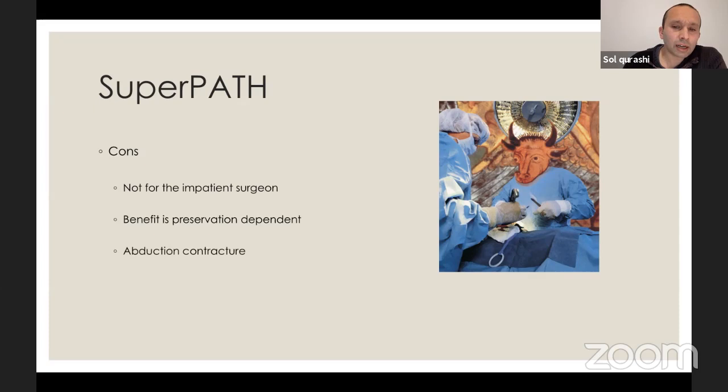Contraindications, I haven't really excluded anyone from doing SuperPath on them. The only person I remember I could not even start on had a very severe, like a 30 degree abduction contracture and a deformed head. So I basically couldn't adduct him enough to visualize the top of his femur or the piriformis fossa. And even the posterior approach took me 3.5 hours. But other than that, I guess there's not really many contraindications.